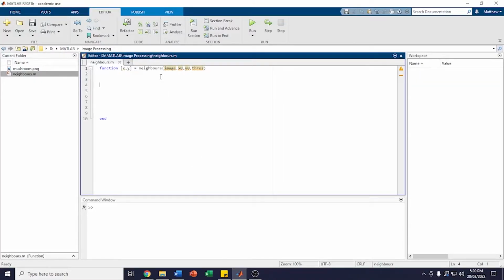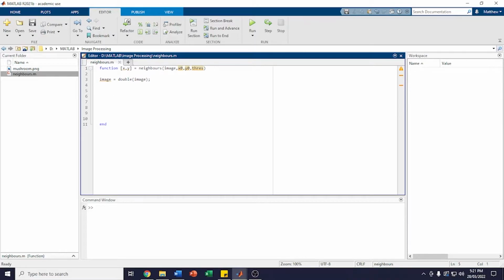So to do that, firstly, we're passing in an image. It's always good when you're dealing with values to just make them doubles. Give yourself as much precision as you can. So now we've taken this image, we've made it a double. We want to take the x and y coordinate.